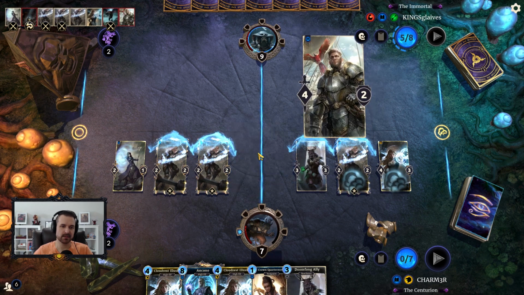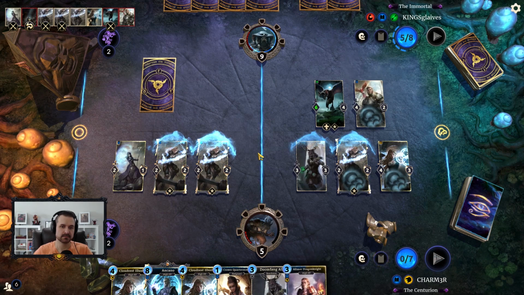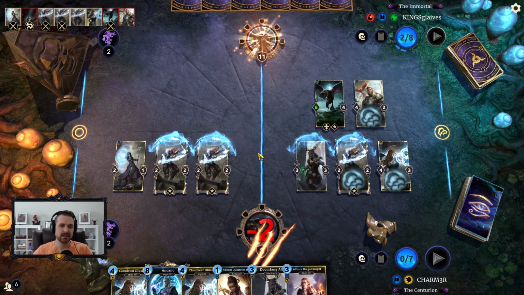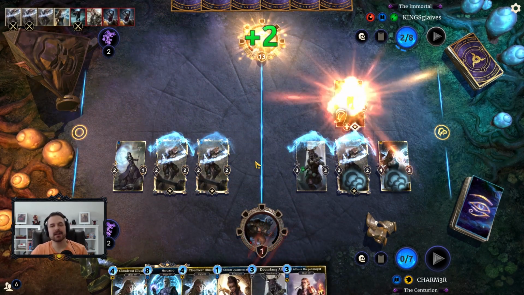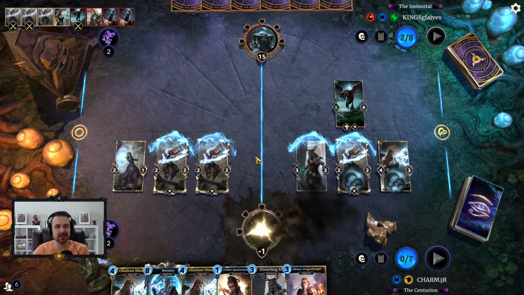This day is mine. Okay, we go down to 5. Oh no, they can get us. They can get us. We're dead. They found the lethal. Yeah, okay. So the werebat gets it done against us.